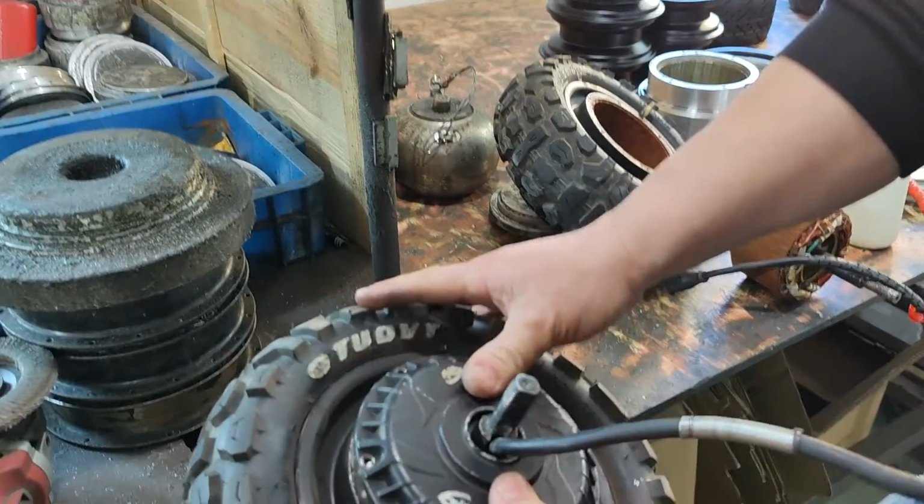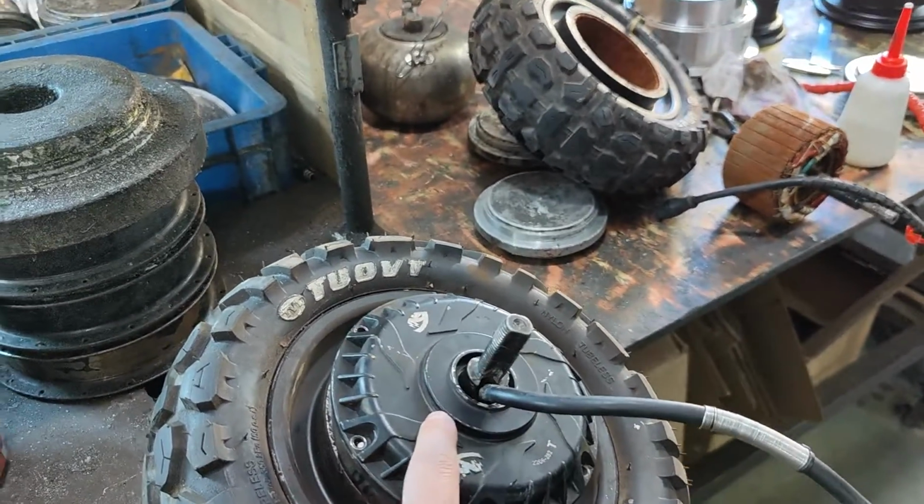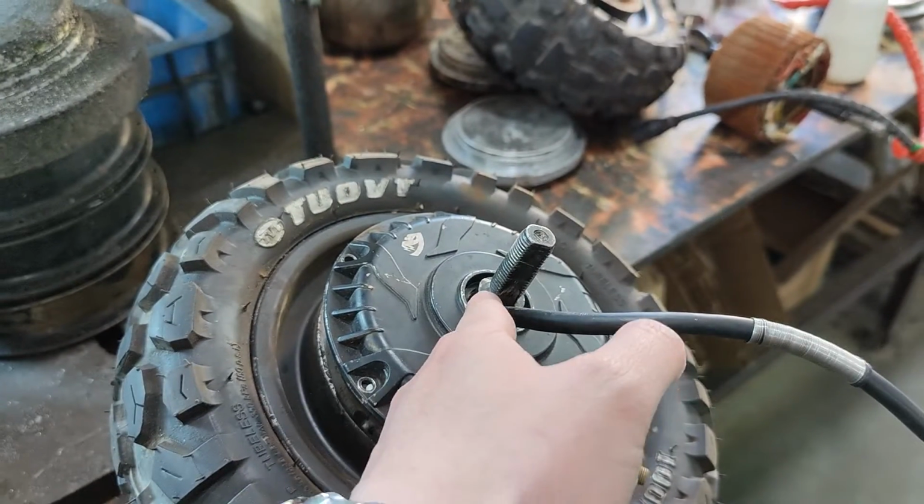And you could at the same time change the oil seal here. There are only two places where the water could get in, which is the gap here, and the oil seal here.